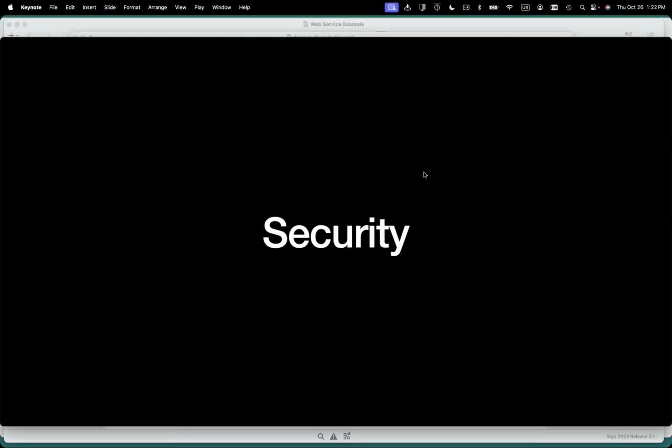Now, so far, everything we've been talking about has been about web services in general. If your web service is a public web service, which means really anyone can use it, then you don't really have to think as much about security. But if there's private data being exchanged in your web service, then you do have to think about security.